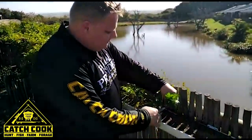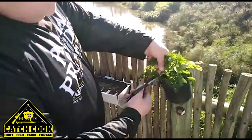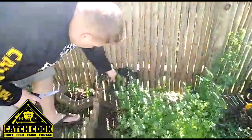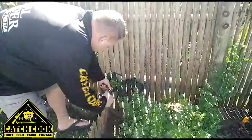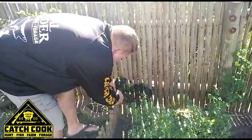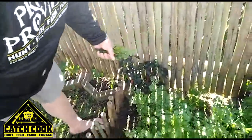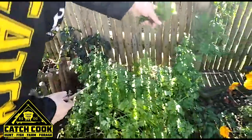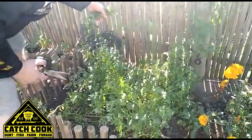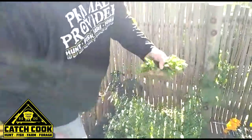All right, there we have some flat leaf Italian parsley, some curly leaf parsley. Take a little bit of each. Okay, a couple of nice red chilies. Actually, I just need a little one, so we're just going to take one little one. And then a bunch of coriander. As you can see, all freshly grown in our garden. And organically grown, I may add.